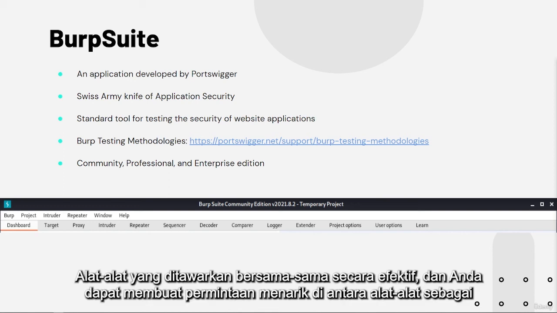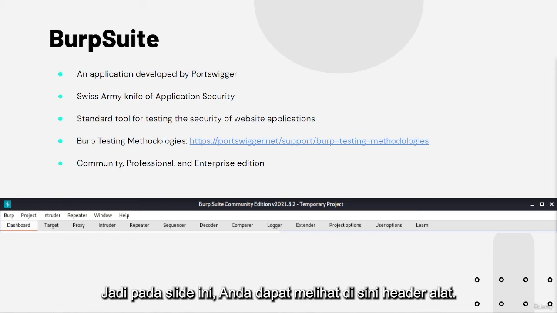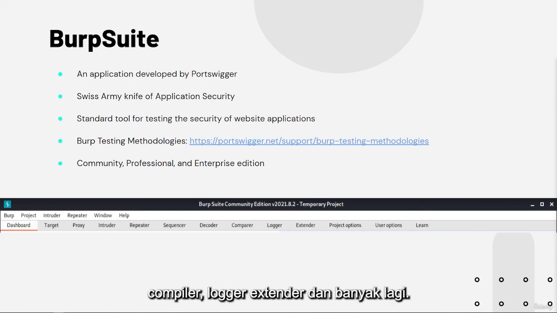The tools operate effectively together, and you can pass interesting requests between tools as your work progresses to carry out different actions. On this slide, you can see the header of the tool. Basically, these are the tools: the dashboard, target, proxy, intruder, repeater, sequencer, decoder, comparer, logger, extender, and many more.